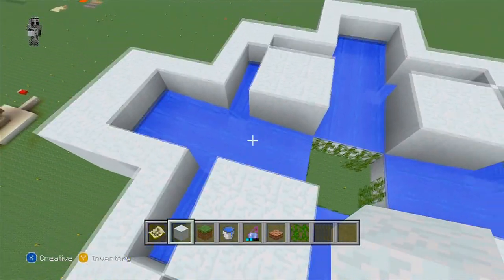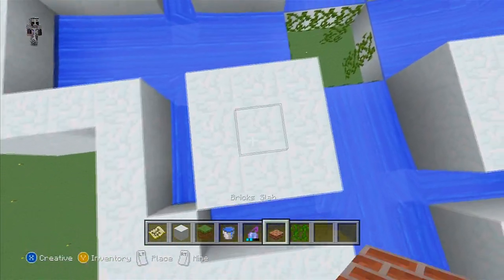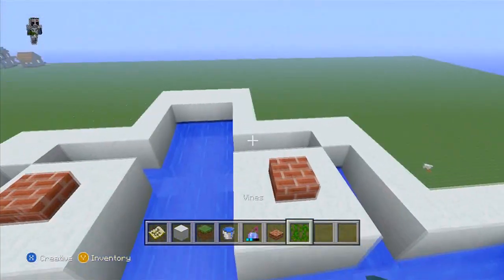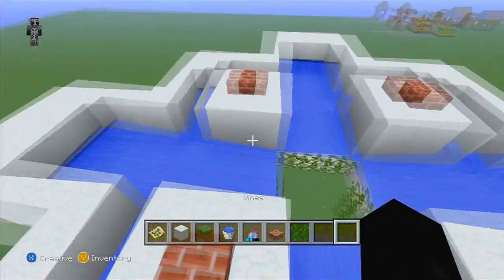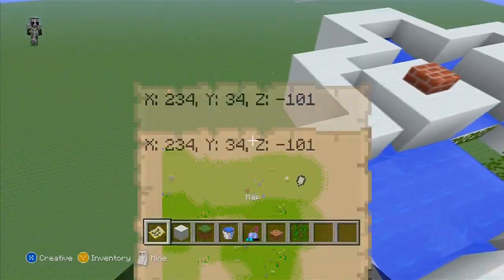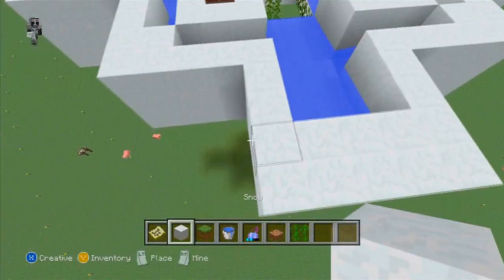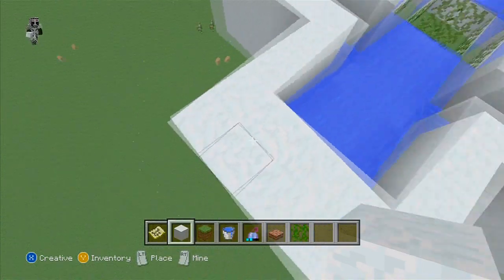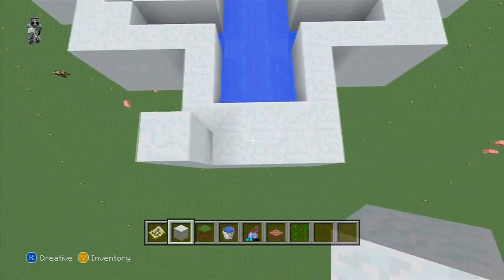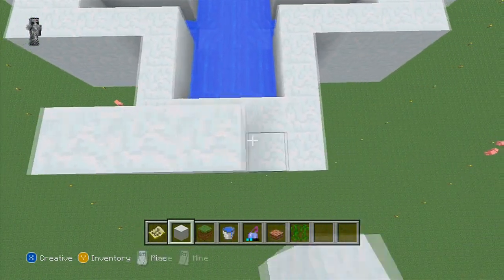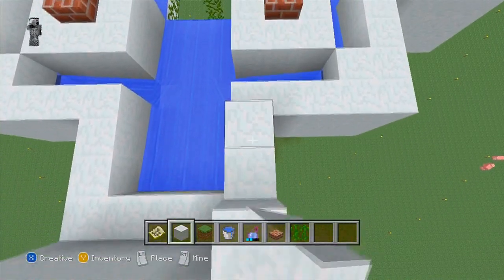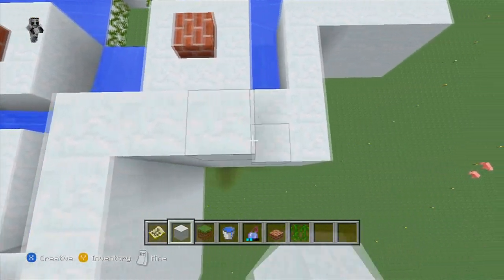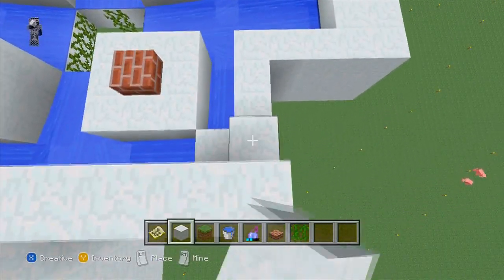To prevent spiders from spawning on these square pads here, put half slabs in the middle. That's up to you. If you want to have spiders in your world or not, or in your mob grinder or not, it's just up to you. Now for the rest of this, we want to build the walls up higher, too high preferably, so the mobs can be able to spawn. Enderman cannot use this system. This system does not work for Enderman. If you want that, you should look on my channel for an Enderman tutorial. But for this, it's for all the hostile mobs but Enderman.